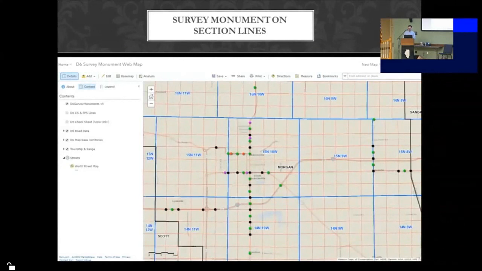But the only problem that creates is that any land surveyor, private or otherwise, or municipalities, or whoever it is, they need to identify those section corners. Well, those section corners are in the pavement. And so there's usually some sort of brass disc or some identifier, some monument of some sort in the pavement. And so they need to find out where those monuments are located.